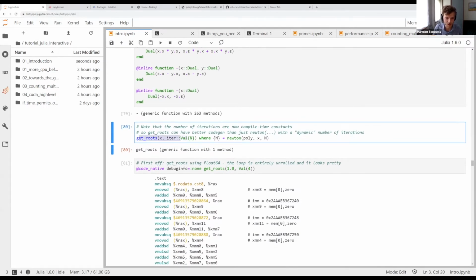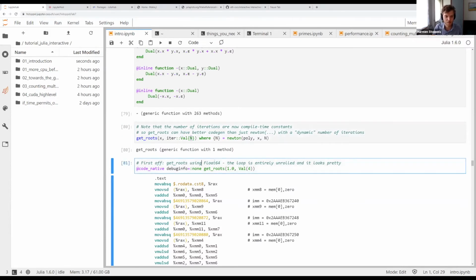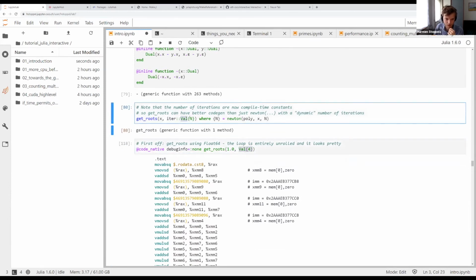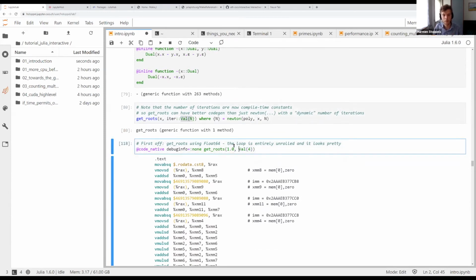So basically this function gets specialized on the value of n. Just to get started, I'm running this code_native macro again on the function getRoots, with the initial guess 1.0, and I'm doing 4 iterations of this. So this is the constructor for that type.